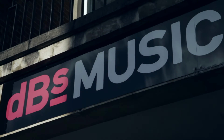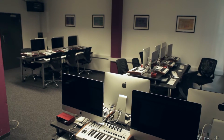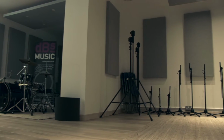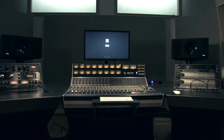dBs started in 1998. It was two chaps, RMDs, who started a studio down in Plymouth, a commercial facility, and then they just slowly started to use it as education courses and really aimed to change the way that music technology was taught. We opened centres in Cornwall, we opened centres here in Bristol, 2 centres here in Bristol. We have one in Berlin.